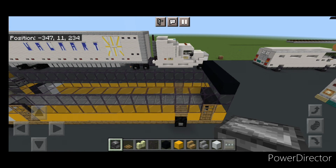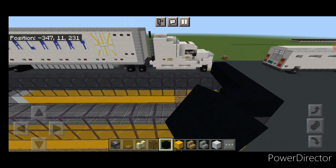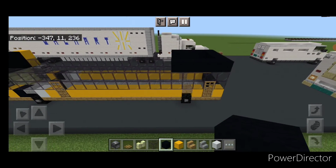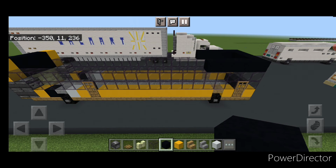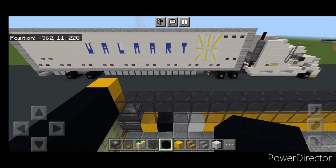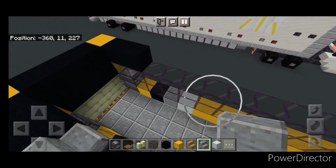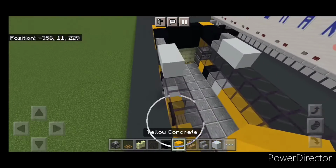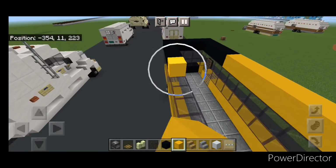Next, we'll come up here on the front, and on this top outside edge, we're going to put 4 black concrete coming back. And then 4 on this side. Then we'll move to the rear end here, and on either side of the back, we're going to put 2 black concrete on each side. Then in front of that, we'll do an inward-facing polished andesite stair on either side. And then 2 white concrete on either side. Then we'll fill the rest of this up here with a full line of yellow concrete on either side of the top here.